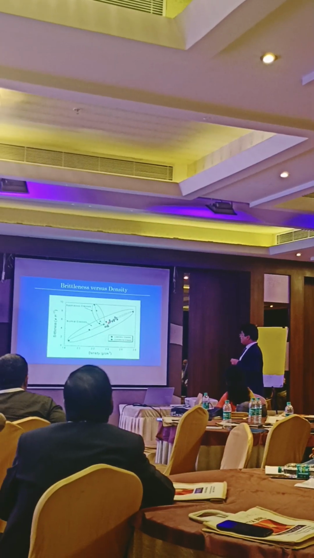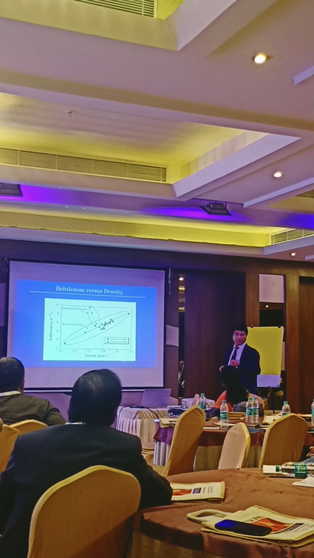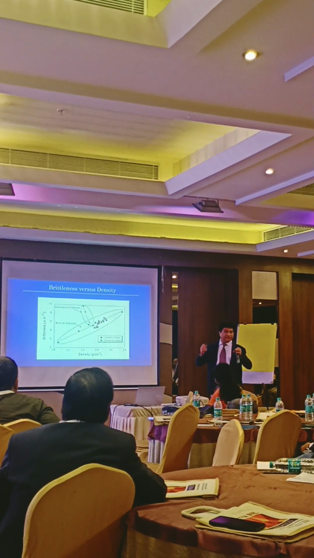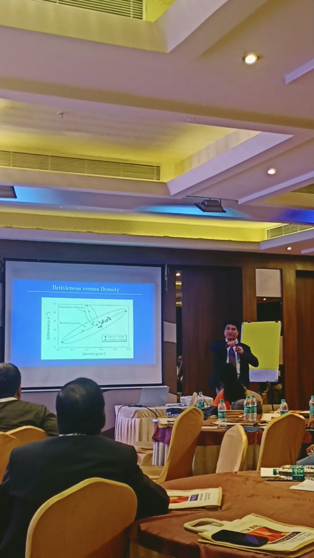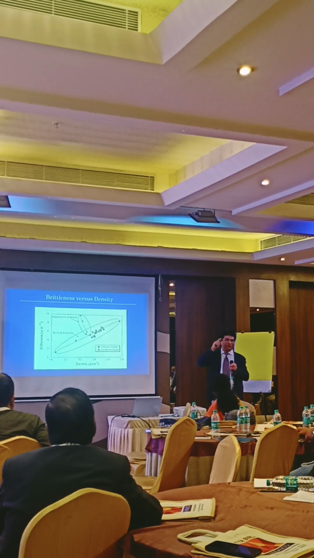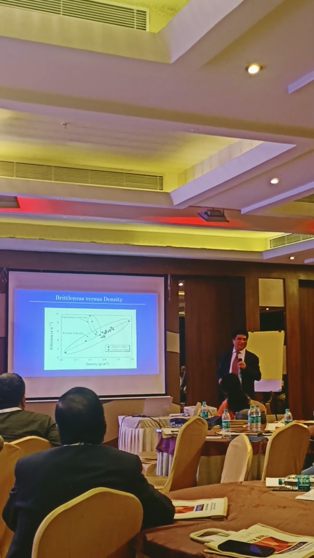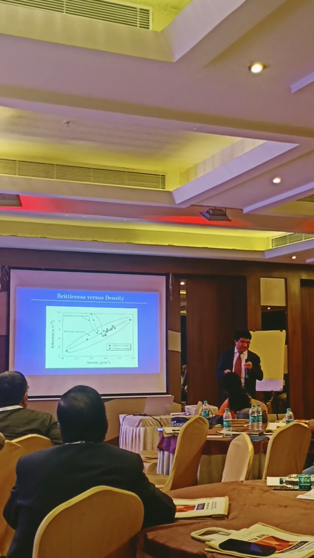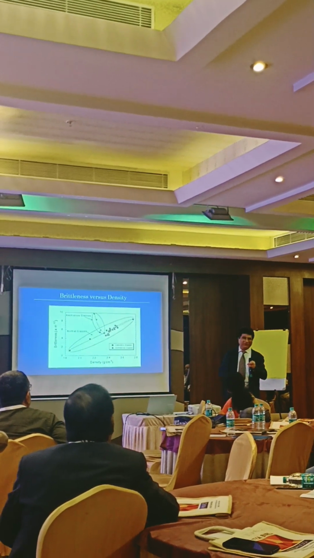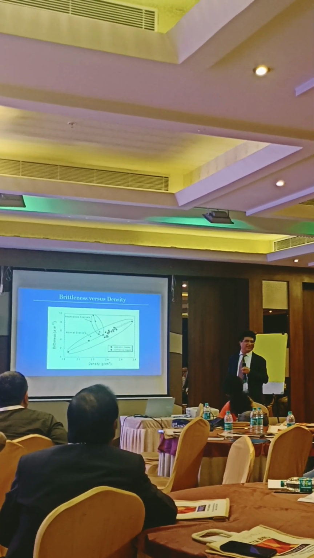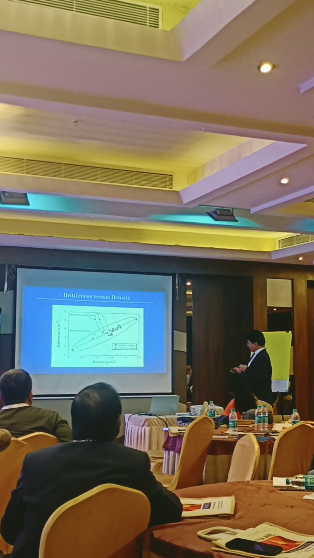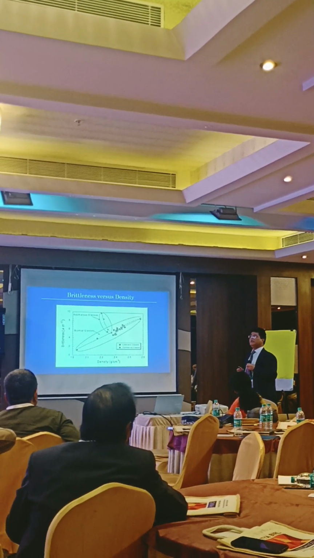And around the density of 2.4, the brittleness is the lowest. This sweet spot is found in each one of your phones. Look at the Gorilla Glass data sheet. Every Gorilla Glass is around 2.4. That's this sweet spot. This was published, I think, in 1990.